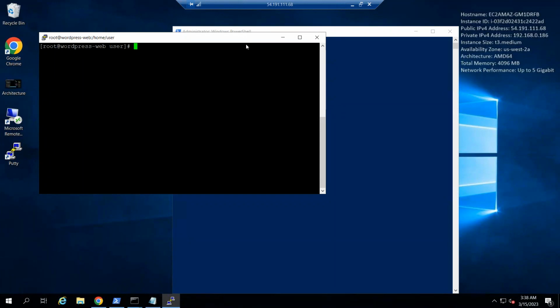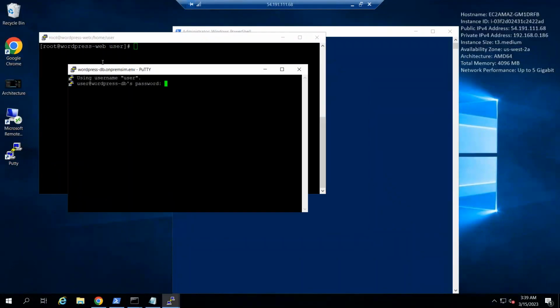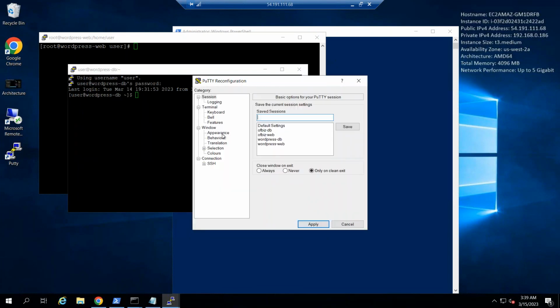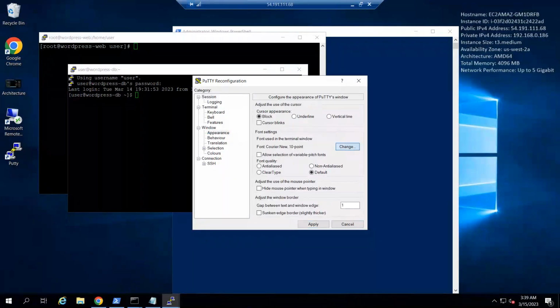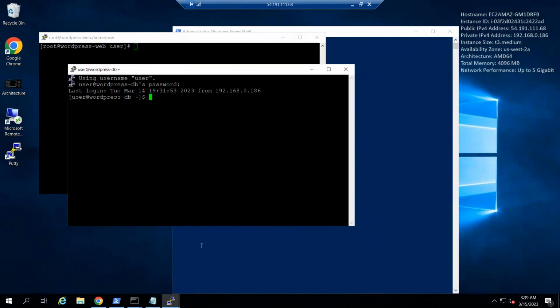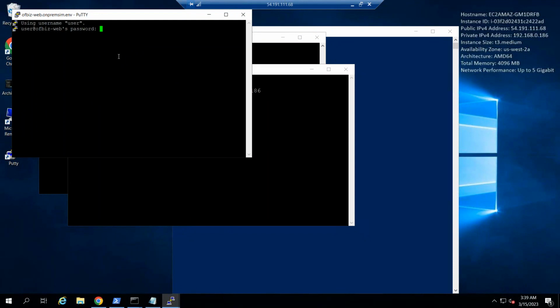Now I'm connecting to the source systems in order to download the agent installer. I've already connected to one of the systems, the WordPress web server. I'll connect to the WordPress database server now. Let me enter the password. Let me just increase the font size for better visibility. I think 12 should be okay. So let us connect to all 4 servers so that we can do parallel installation of the agent. I'm logging into the Office business server.